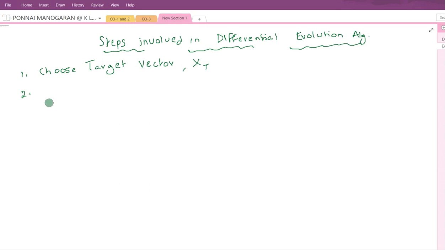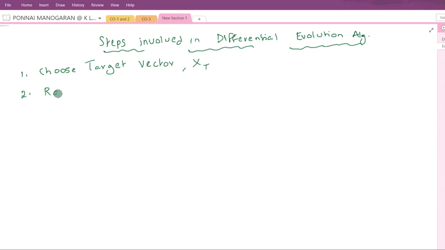Here also we have to generate a new population from the old population. The initial population is generated with the help of some random initialization. So let us see the steps involved in generating a new population in the differential evolution algorithm. First step is to choose the target vector, denoted xt.